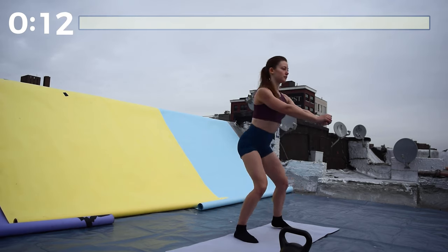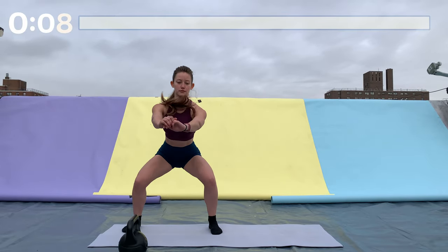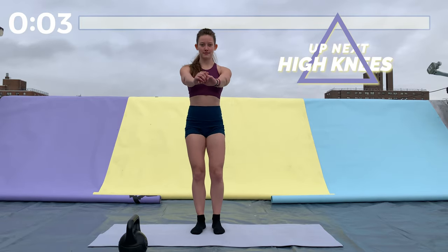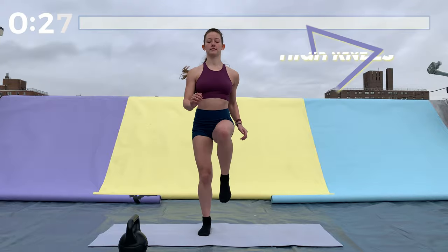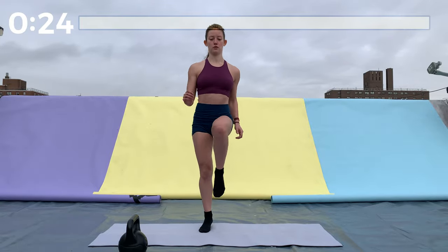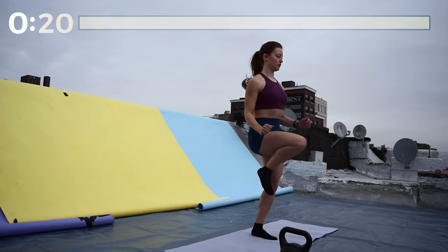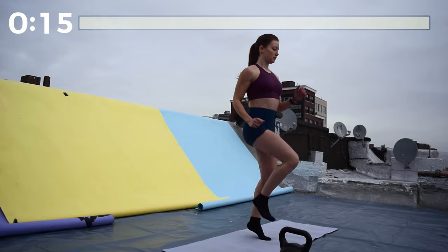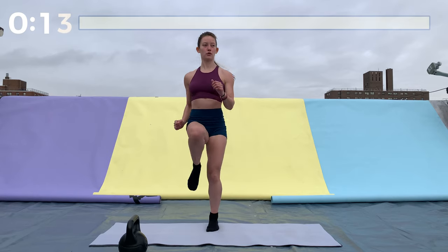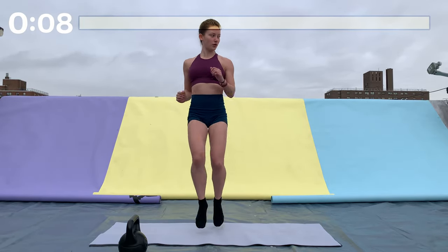Step out, squat as low as you can, keeping your back flat. Next up, we're gonna do some high knees. Going straight into these high knees. Get those knees up as high as you can. You can do a little hop from one foot to the other, or more of a march.